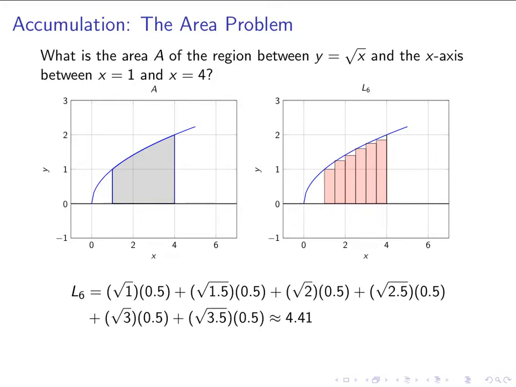Visually, I can see that if I take the area of each of the 6 rectangles and add them together, that will be an approximation of the gray area. And I can even see that the answer is going to be a little bit too small, because I can see from the picture that my rectangles are not really fitting against the curve the way that the gray stuff does.